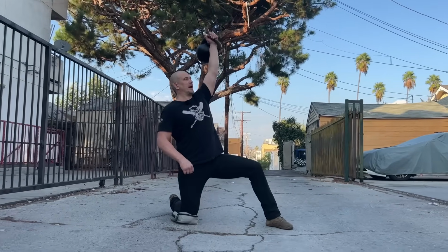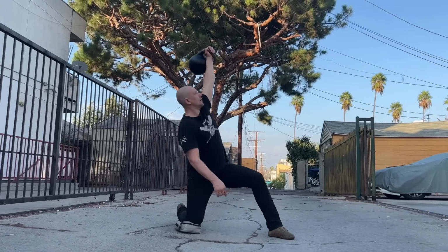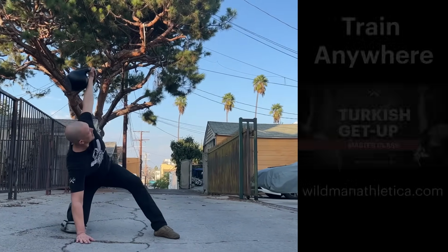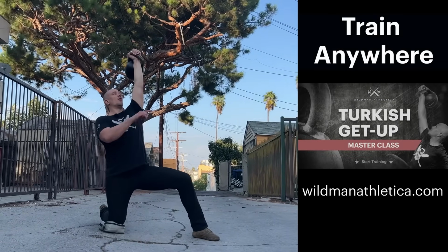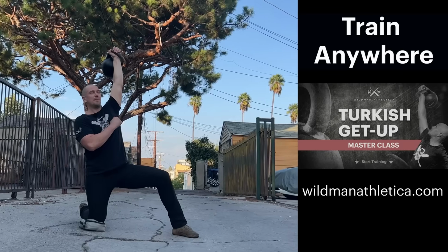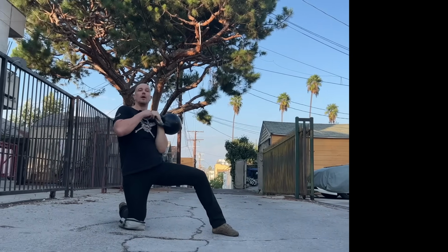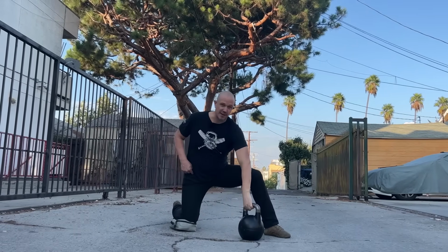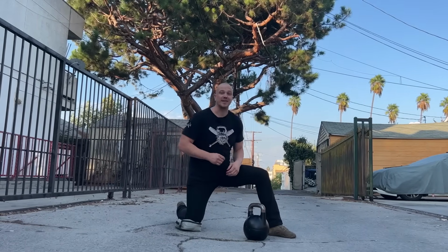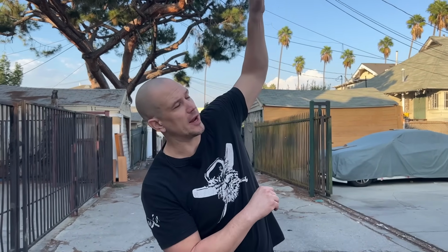Clean and press up, touch down, drive up, touch down, drive up. Only when you have completed all of your reps do you bend the elbow, come back to rack position, push the hips back, and set the weight down equal with the instep of the lead leg. The most important part about this is elbow lockout. If the elbow bends when you're in the top position, people tend to drop the weight. Not dropping the weight is very important.